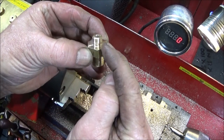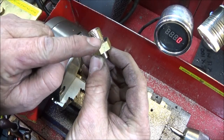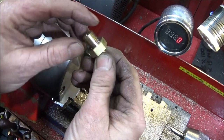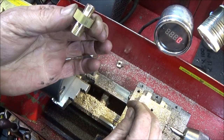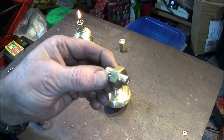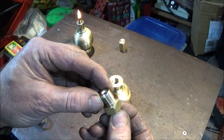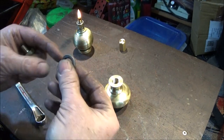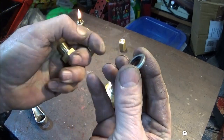And then I deburr these sharp edges with a Swiss file and buff it around the sharp edges just to clean those burrs off, and then that component is finished. So now that one's all deburred and buffed up and there's no sharp edges on it whatsoever, and now I use a Doughty seal. It's a special seal if you're not familiar with these.